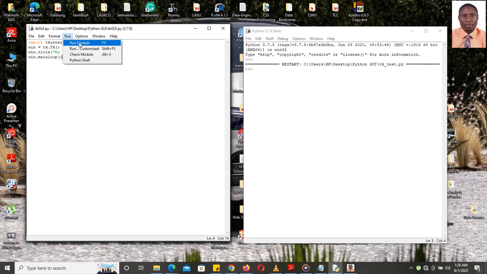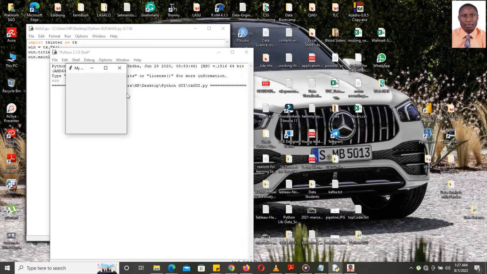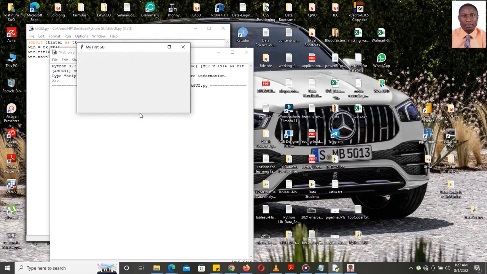So let me run it and let's see what this will look like. This is it. Let me just expand it a bit so that we see the title. So this is my first GUI, just running without anything inside it.